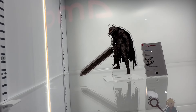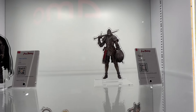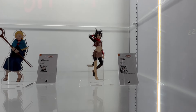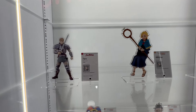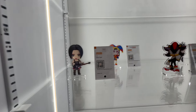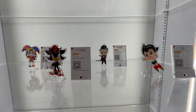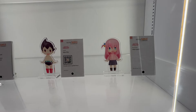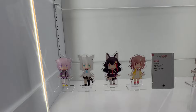We got some plush over here from the Cult of the Lamb collection, and they have doormats and other plush as well. Here is the reveal case — unfortunately they're not actually here physically, just pictures, giving you a sense of what's coming. They have some from Berserk, some from Elden Ring, Delicious in Dungeon with a couple of characters, Marcel and layouts, Shadow the Hedgehog — gonna be a good year for Shadow with that movie coming out — and then Astro Boy over on the right. There'll be an Astro Boy in the Hello Good Smile series too.